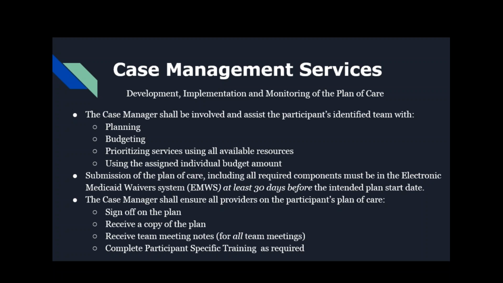The division's expectation is that the case managers are to ensure that all providers receive a copy of the plan, all team meeting notes, including the 6-month reviews, and that participant-specific training is completed as required. This should also be reflected in case notes and indicate who was trained as well as the date, the time, etc. For the plan of care team, the team should agree on the unit usage per month as well as how the budget will be used.